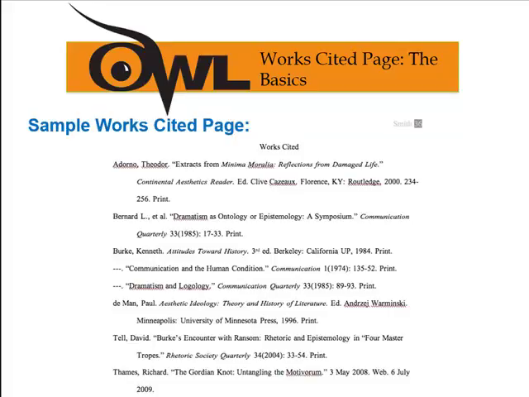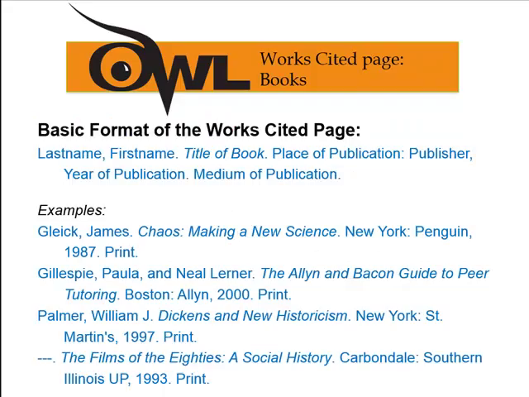cited page. If you're not sure how to do that, you can look in the Word help file, or you just tab in yourself manually. Okay. The basic format for works cited citations: the name of the author if you've got them, the title of the work. If this is a book, title of the book.